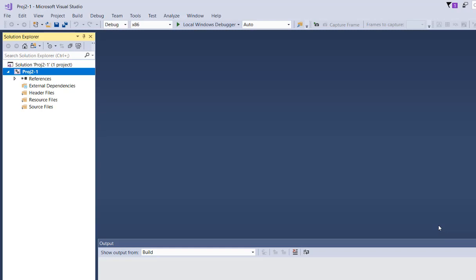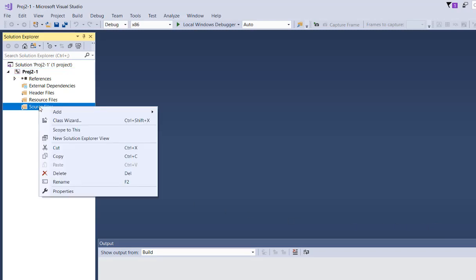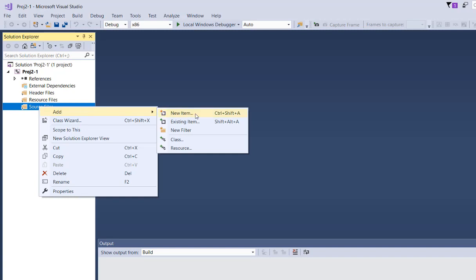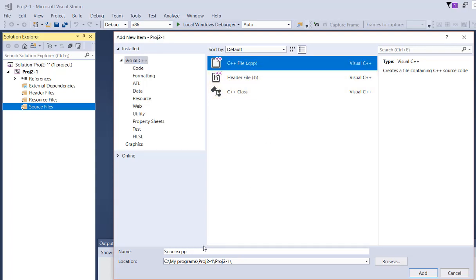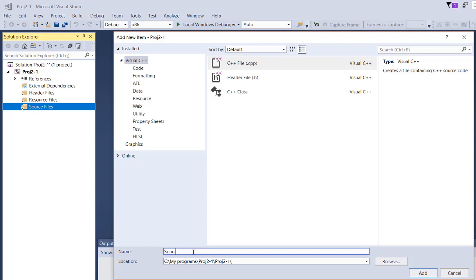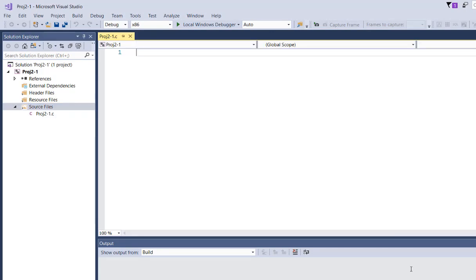The next step is to create a file for our source code, and that's the C program that we will write. First, I right-click on the Source Files link. Then I choose Add, New Item. A window opens and I choose C++ file. As before, I can name this file, and I'll just name it the same as the project, Project 2-1. But, and this is real important, I'll make sure I put the .c extension instead of the .cpp one that is there by default. Then I click Add, and the new blank file appears as part of my project.